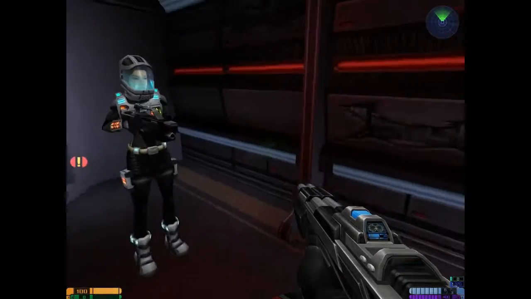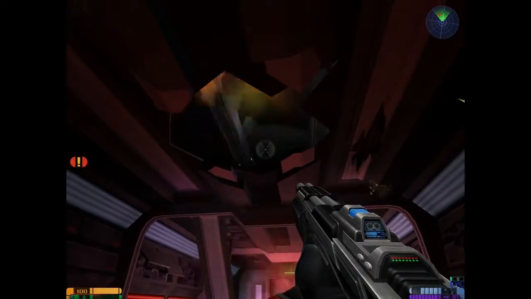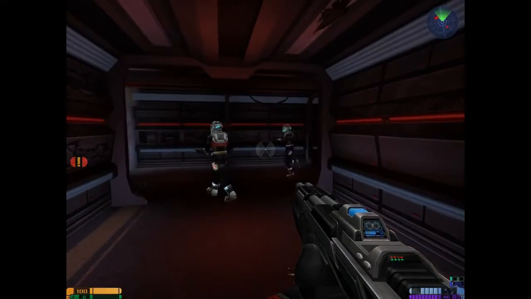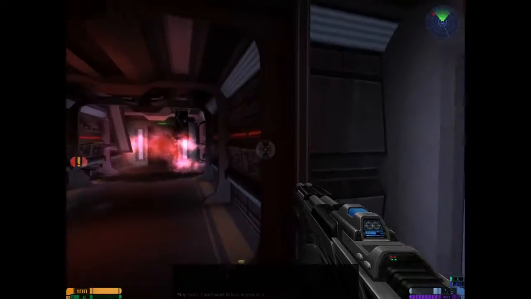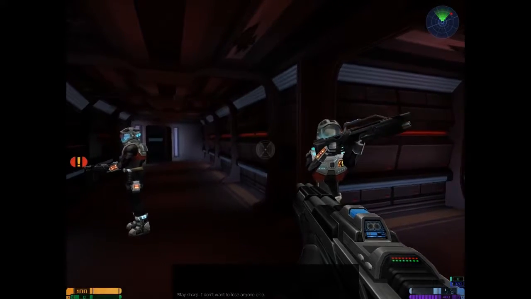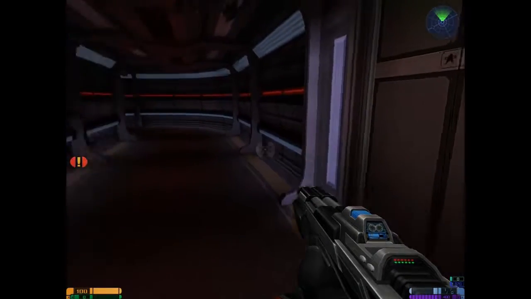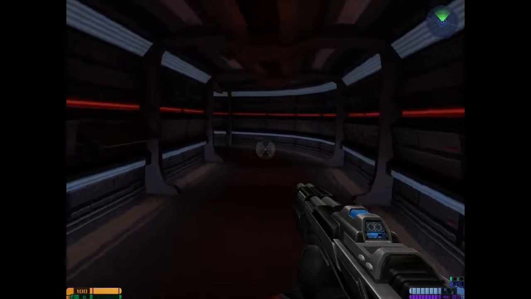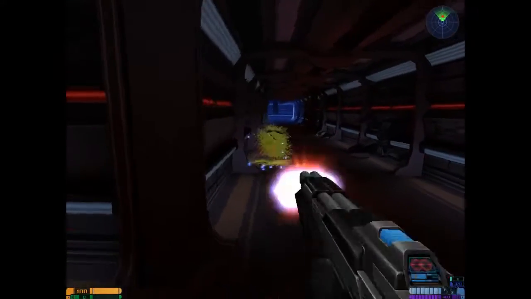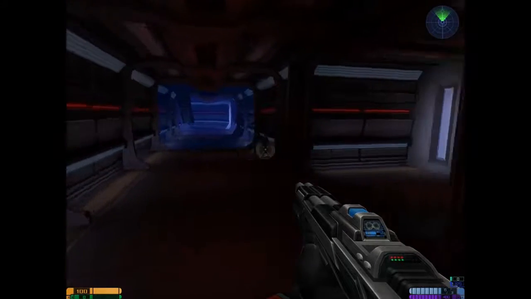Where did Franklin go? Frank! Franklin! Damn. Here they come! What? Poor Franklin. Stay sharp. I don't want to lose anyone else. Frank, right. Let's just open this. Weapon energy terminal. Our objective remains the same, retrieve the captain's log, so that's fine.